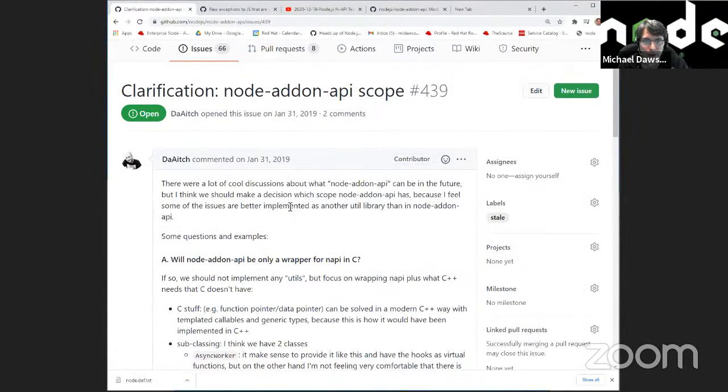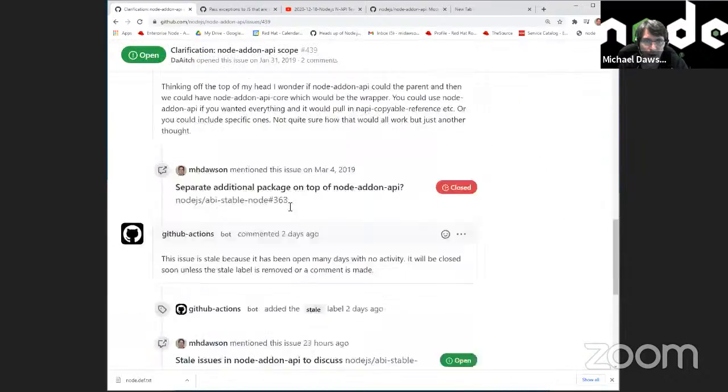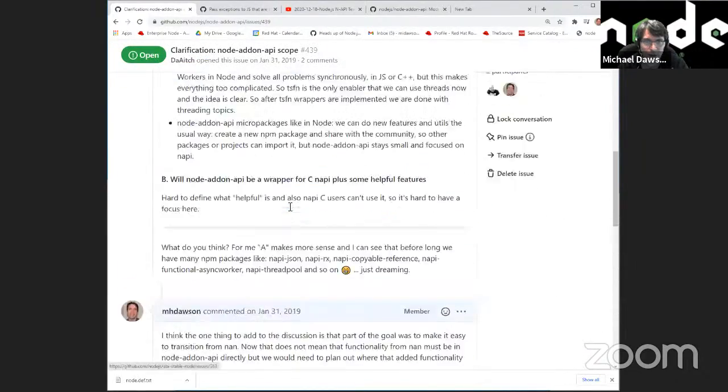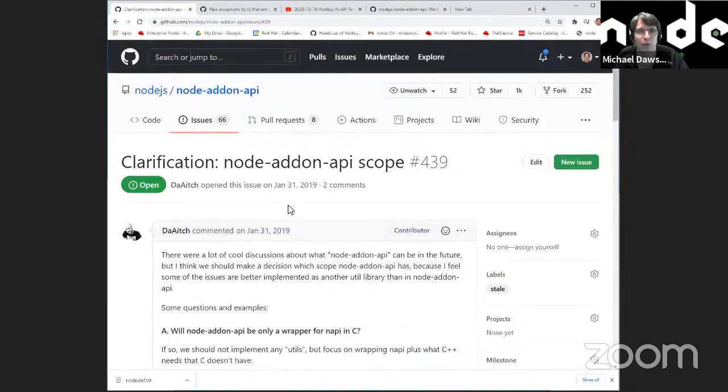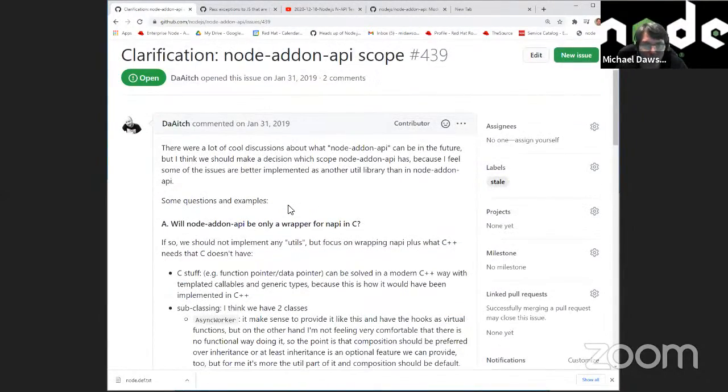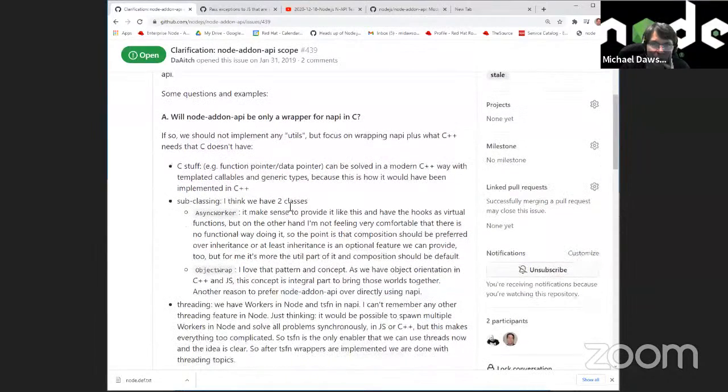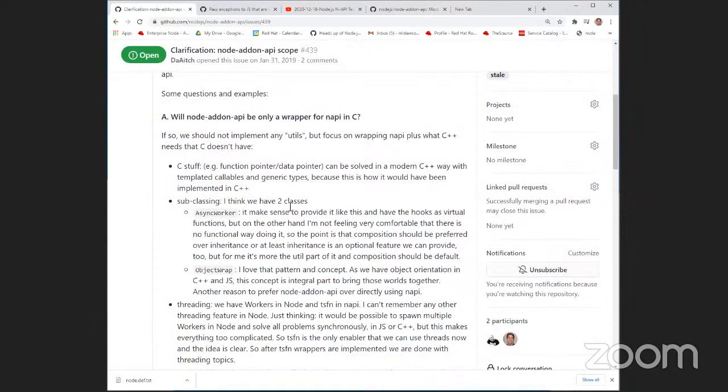And then 439. This one, right. So this one I think is related to the scope of an API, and the C API.